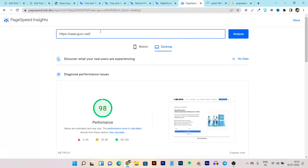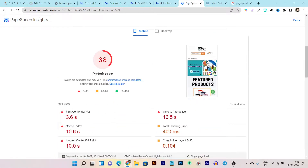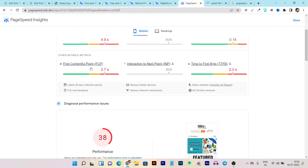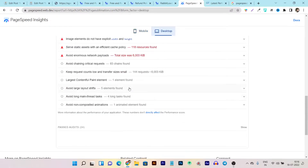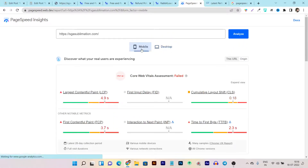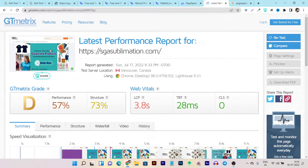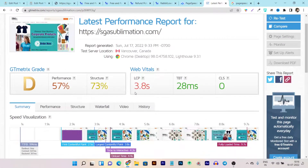I will go to the Page Speed Insights tool by Google, enter this website URL, and click Analyze. It can take a few seconds to analyze the URL. You can see the performance: the page speed is 83 for the mobile version, and for the desktop it is 78 - so it is way lower than a good page speed. The mobile version performance is terrible and I really need to improve this to improve my Google rankings. I also tested its performance on GTmetrix, and as you can see it has a performance of 57% and 73% structure - which is very terrible performance.